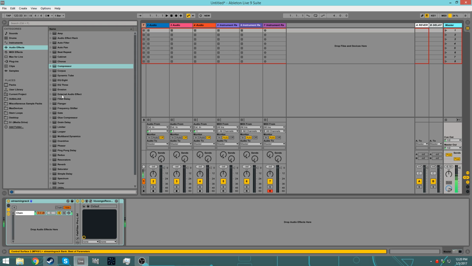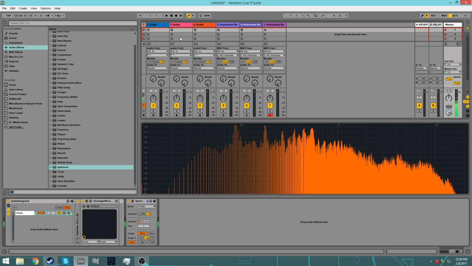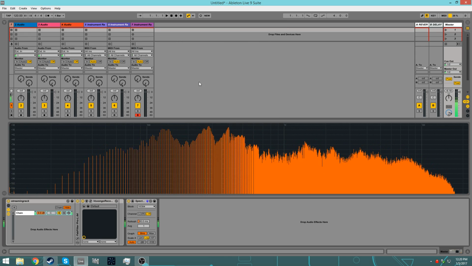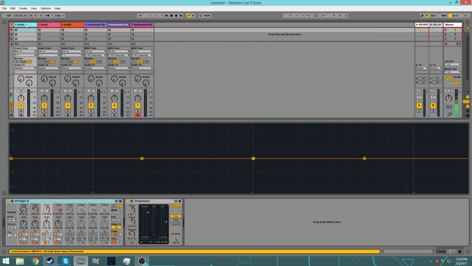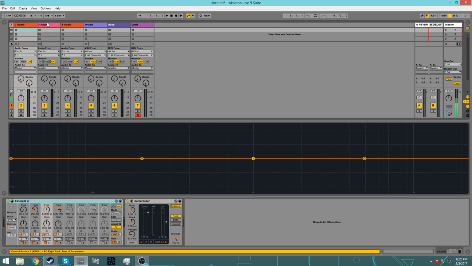Let's just say on the master channel, we'll put a spectrum analyzer here on the end. We can even change a few of the settings on it as well if we want. Say like turn the max off, even expand it into its larger view. And so let's just leave it like this. We can also change things like track names, right. So I could say drums, bass, lead. It'll even save things like track color. And it basically saves everything. We can even change the volume level of tracks or the position of the panning.